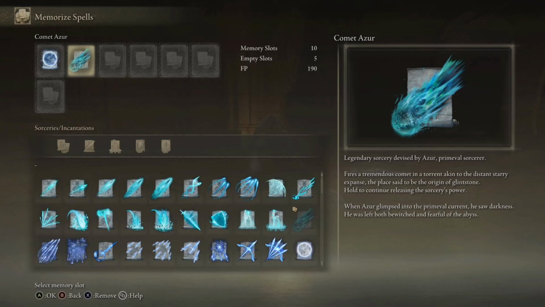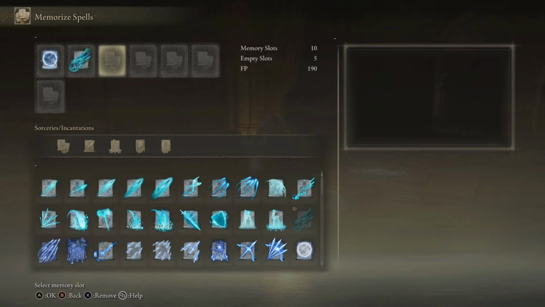I don't consider Comet Azure to be a cheese in this fight, because I think you really have to work for it, and your timing has to be spot on in order to get the most out of it. And because I would consider that to be taking skill, I would say that Comet Azure is fair play for this fight. If you don't want to use Comet Azure, you can use Stars of Ruin.